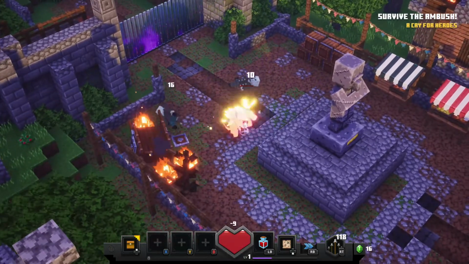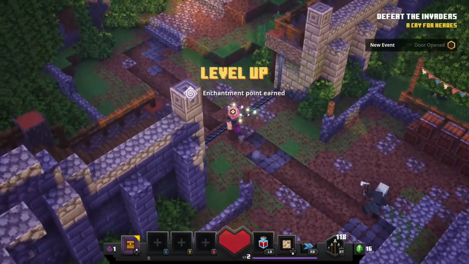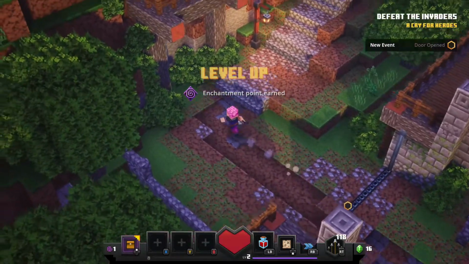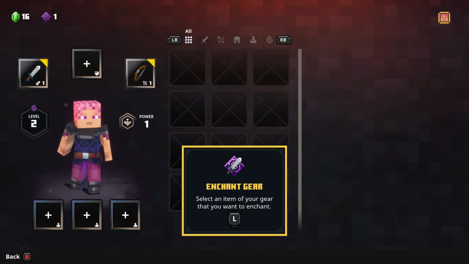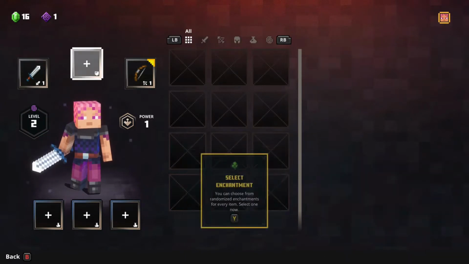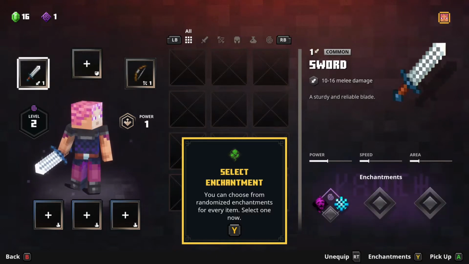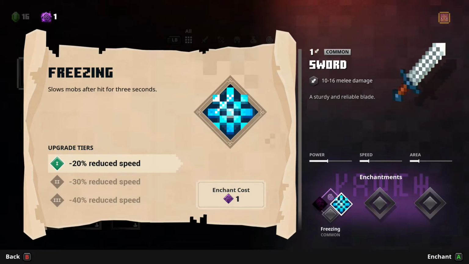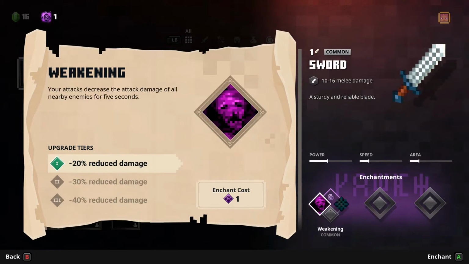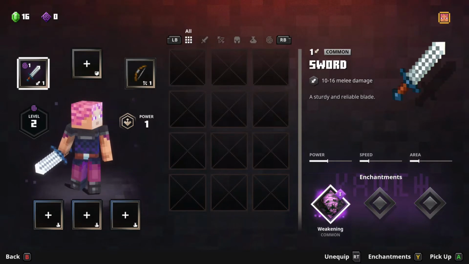So right off the bat, I know it's the tutorial, but it already seems like it's maybe not too crazy hard, as we get a quick tutorial on enchanting our gear. So we're gonna go ahead and enchant our sword, since I prefer to do that instead of using the arrow, at least right now. I'm gonna go ahead with the weakening, which is nice because it means if they do hit us, they'll do a lot less damage to us.